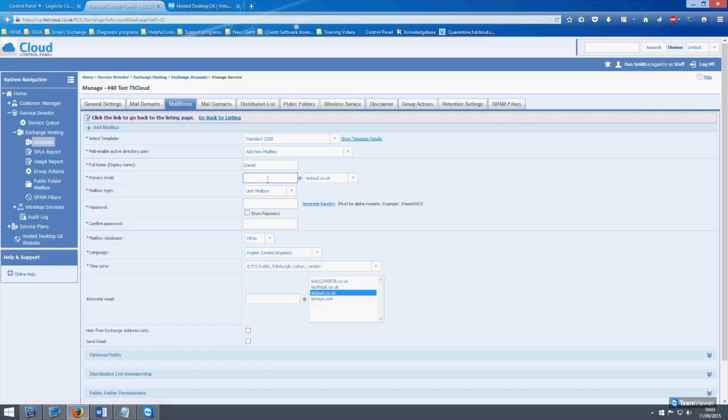Next, we select the primary email address. This is going to be the email address you want to create. So again, we'll just call this Daniel. And if you've got more than one domain set up here, you can have a drop-down menu and select from the domains you currently have set up. I'm going to come back to this in a minute just so I can explain further, and we'll go through creating a new subdomain as well. So with that, I'm just going to click tscloud.co.uk because this is the domain I want to set up the Daniel email address in. Next, you want to choose a password.